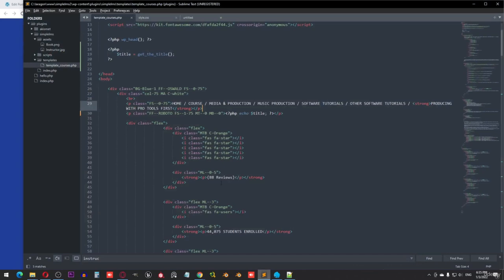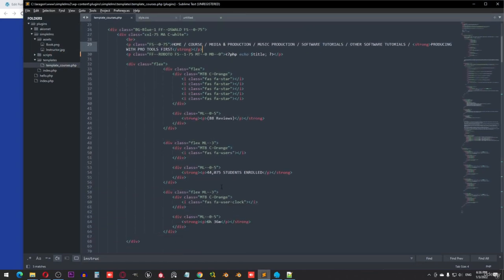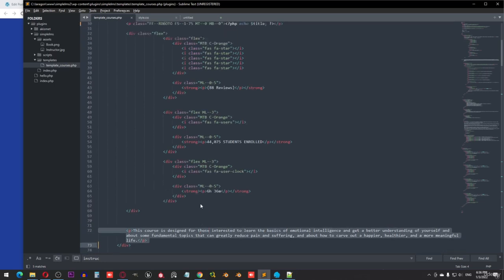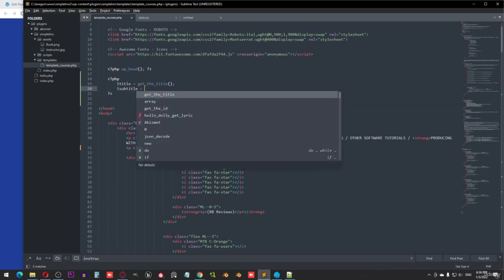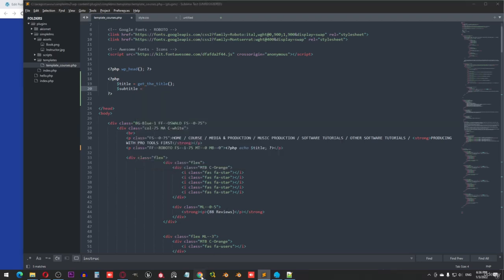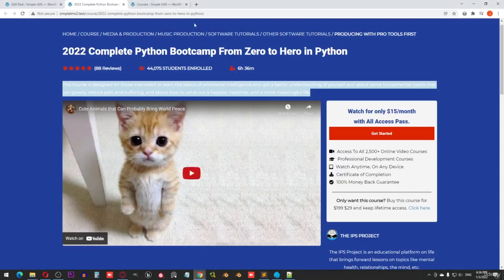So how can we get that? The subtitle should be, I think, down below, which is here. Yeah. Alright, so let's add another variable and let's call it subtitle. Basically the subtitle, we weren't gonna be using the function get the subtitle because it's not recognizable by WordPress. So that's why we saved those data to the database. Let me just show you.